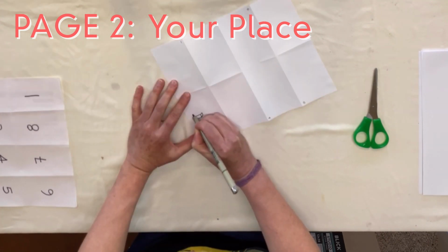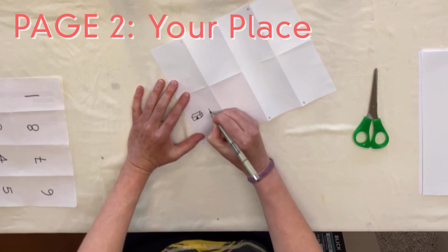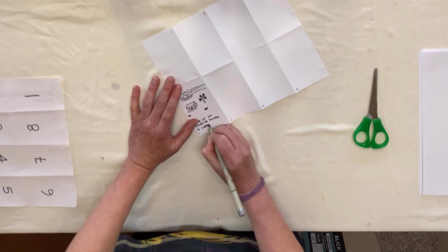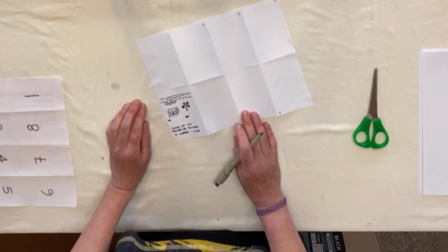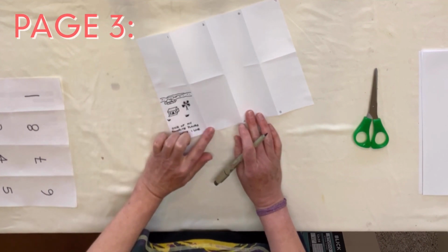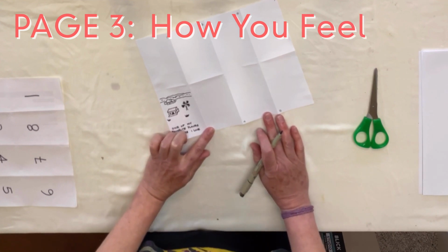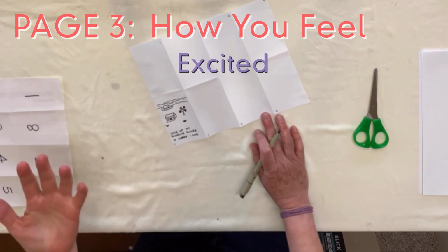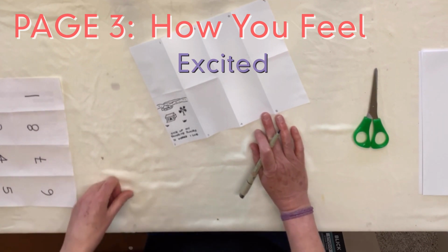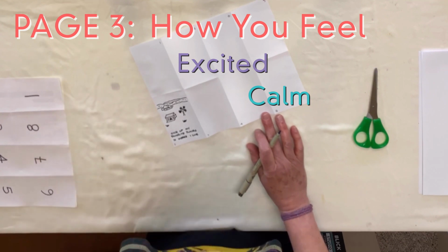So I'm gonna draw my house. You can just do a drawing, or you can write it down, or you can do both. So page 3. And here, you're gonna do a drawing of how you feel when you're in this place. What kind of emotions you might associate with being in this place. So if you feel very excited, you could maybe draw fireworks. Or if you feel very calm, you could just draw the sea.